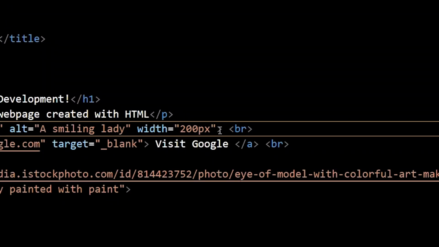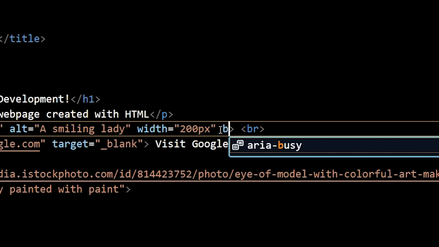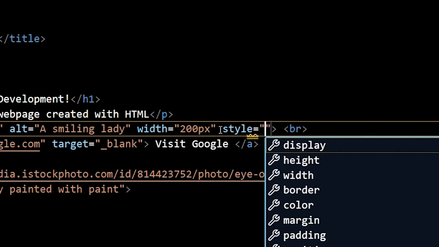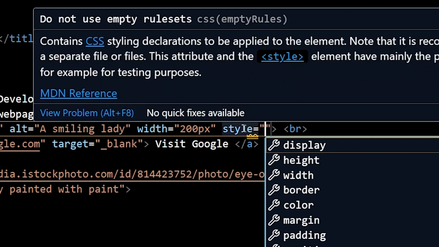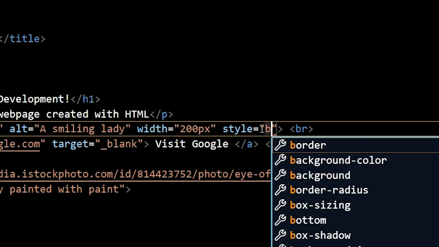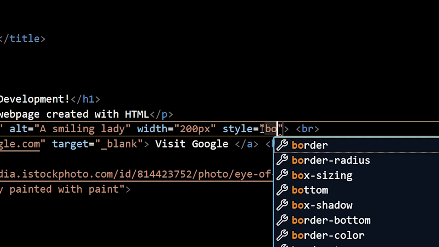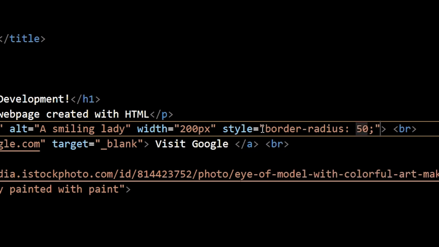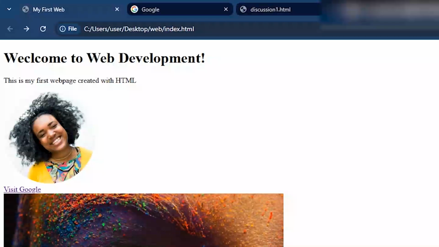I just want to apply one more attribute, which is border radius. For me to add that, I need to call on style. This style is also an attribute, which I'm going to explain to you, but let's just do something. Border radius, let's call it 50%. Now as you can see, the image is a circle, which looks nice, right?